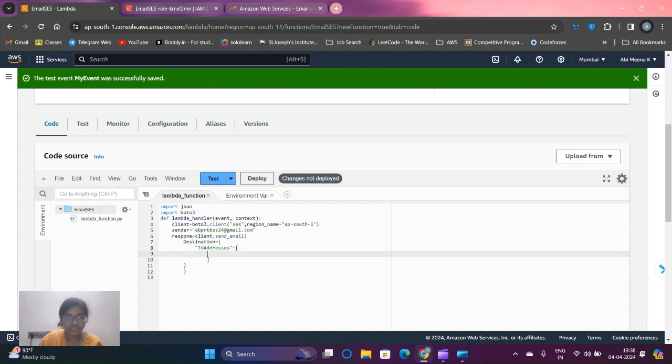Now I'll give two email IDs here. The email ID should be in quotations. And I'll give another email ID.